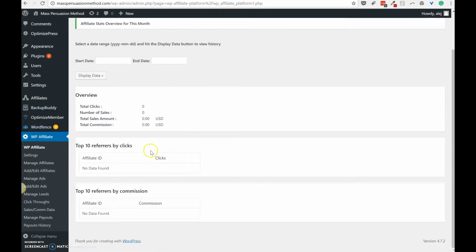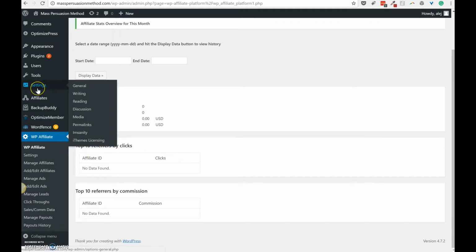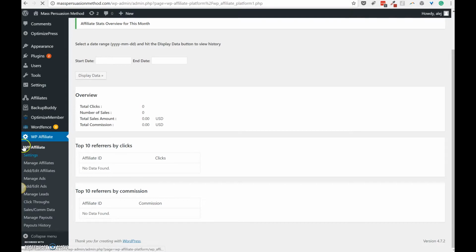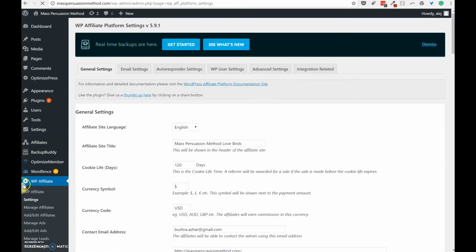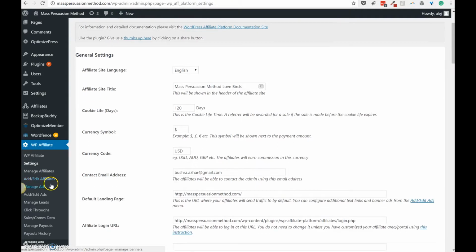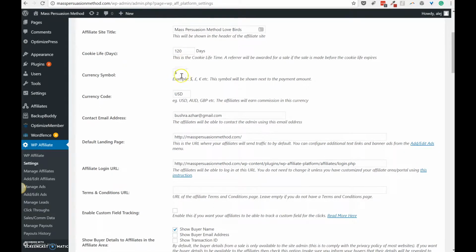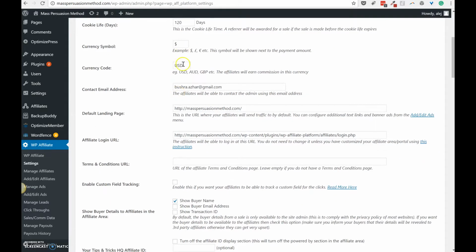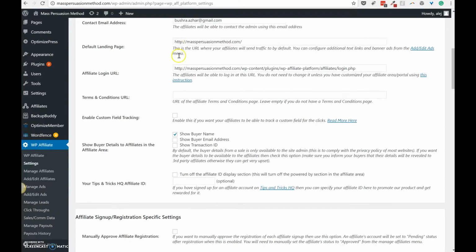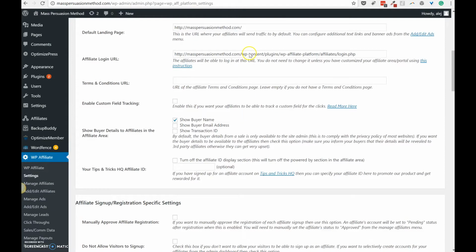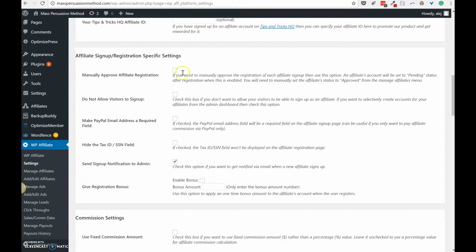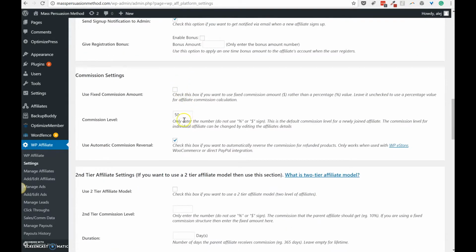similar to the one we just reviewed, it has a bunch of different settings. It's a plugin, you upload it to your site, you activate it, and then you can go straight to WordPress Affiliate settings, because this little WordPress Affiliate part shows up in your site, and you can set the language, you can set the cookie expiration date, the currency that you're using, the landing page where people go when they sign up, whether you want to approve people automatically or manually, what the commission level is.